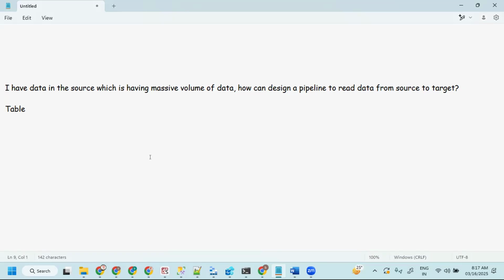How is your practice on Python? Yeah, frankly speaking, I have not started, sir. Okay, you need to start practicing. Otherwise, once we start Databricks, in the middle of this week, you will find it difficult. At least if you practice one time, that's more than enough. Okay, so that is one thing.